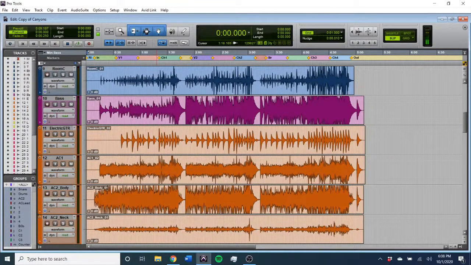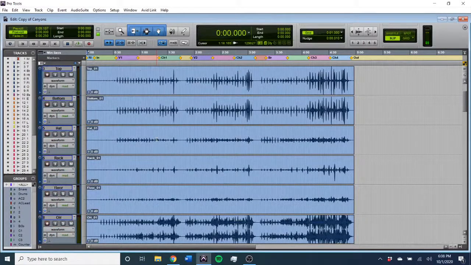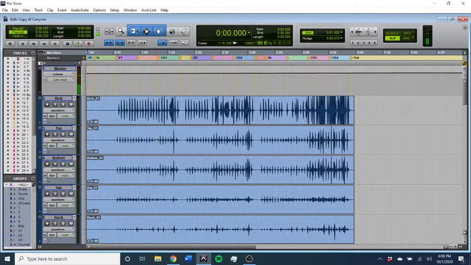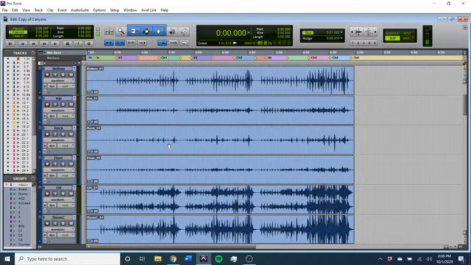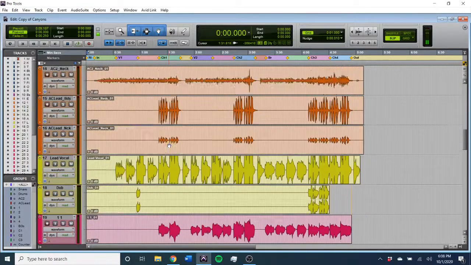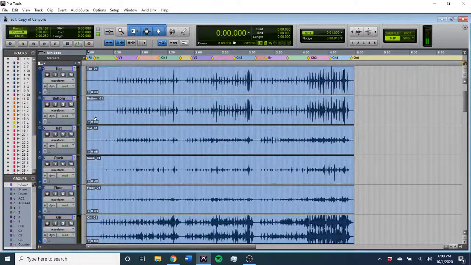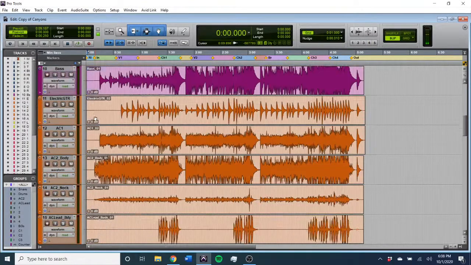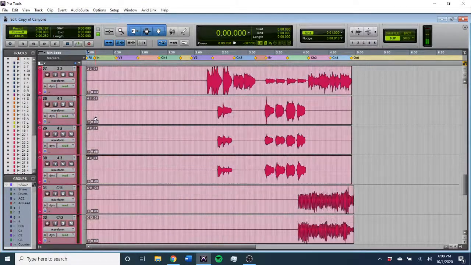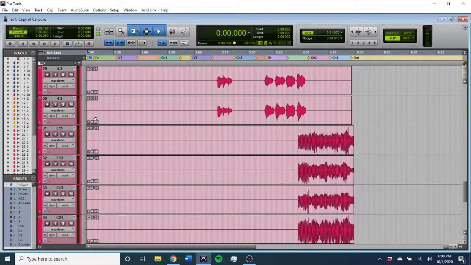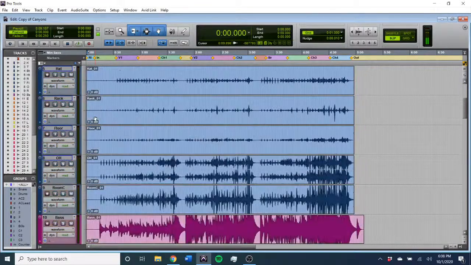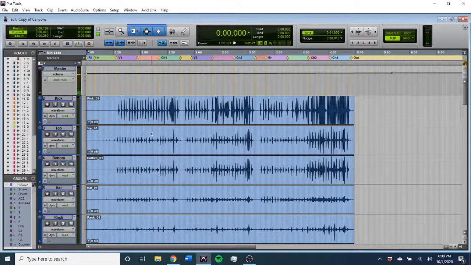So at this point, the very early stages of the mix can begin. The session is now laid out. Color coding is applied, and this is how I like to have it. Obviously, everybody's gonna have their own version of that, but tracks are titled, so everything is nice and pretty and organized. And at this point, you can move into the routing process. So let's talk about that.